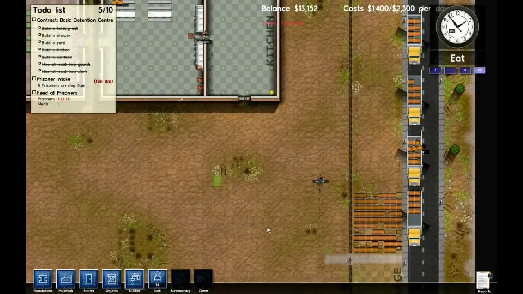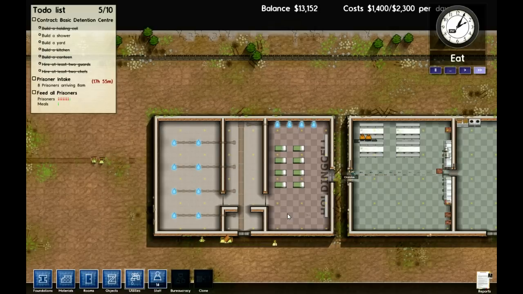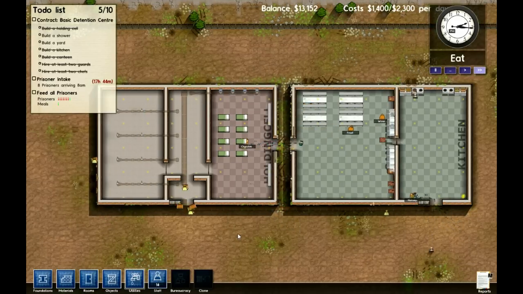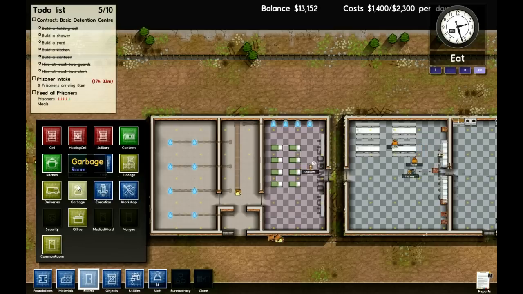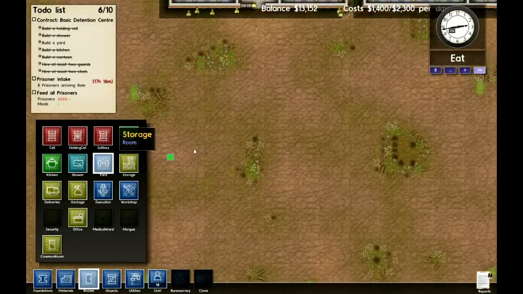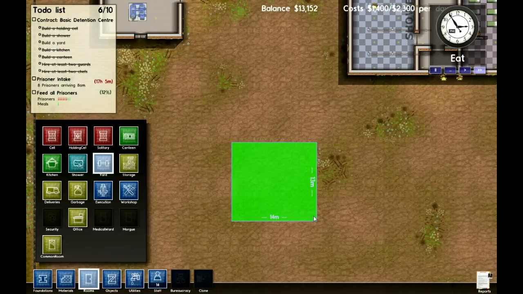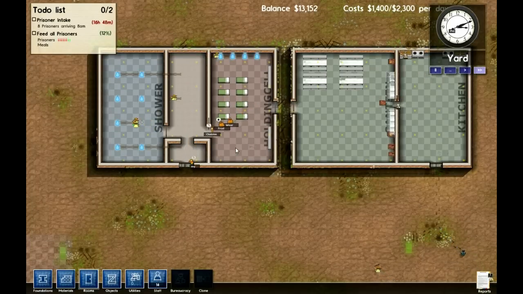And now, hopefully I won't end up with, yep, I'm going to end up having to redo big chunks of that. But that's okay. Did I not designate that room as a shower? I did not. There you go. And then we need a yard. We'll build a yard right over here. We'll give them a 15 by 15 yard. That I'll do something with later. And that should give me an extra bit of money.